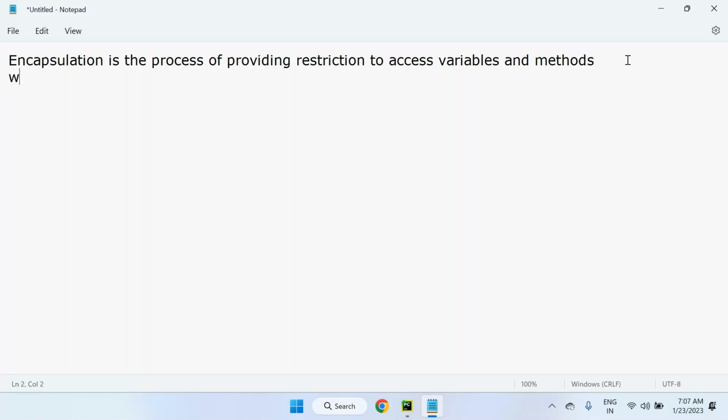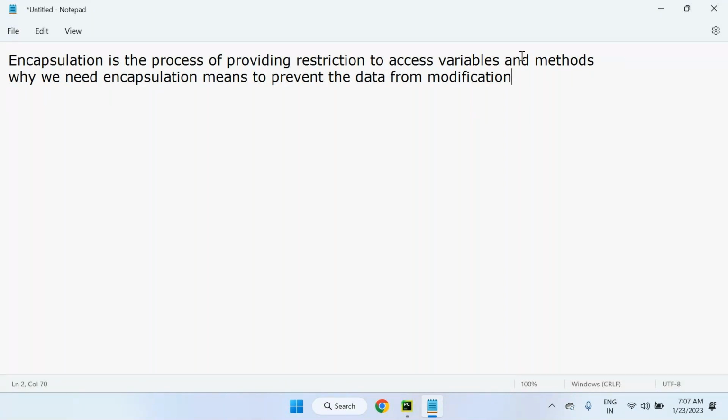So why do we need encapsulation? Encapsulation means to prevent the data from modification.